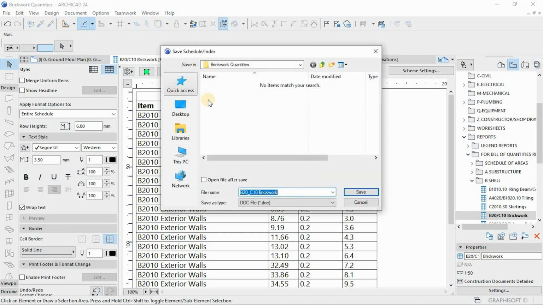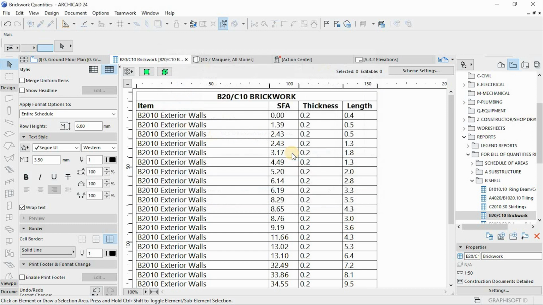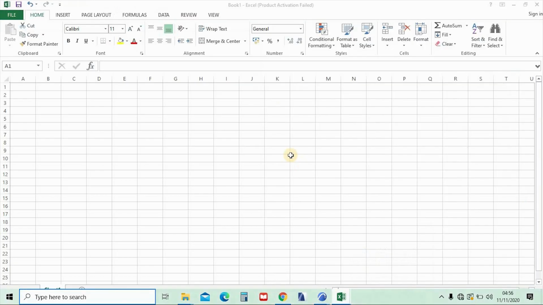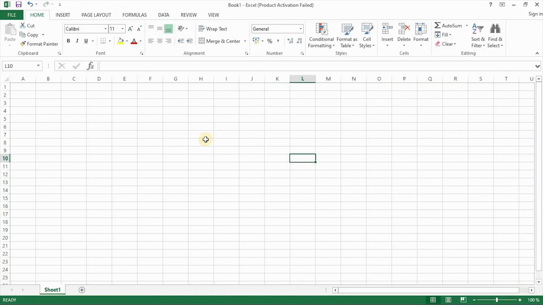Save as. Then change the format to tabbed text. Replace that. Yes. Perfect. Let's go now to the Excel. From here, guys, we're going to bring the report into it so that we can put the rate and then the cost of each element.